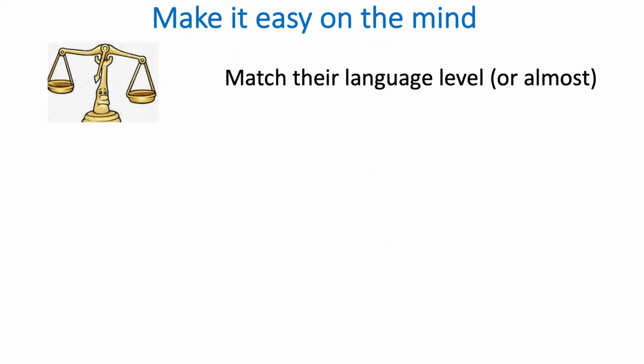Now, make it easy on the mind. When you speak to people with communication disabilities, you should be speaking, or in this case, speaking and using Makaton, matching their level or just above. Not their level of expression, but their level of comprehension. And the more you know them, you will know how much they understand. So if they're understanding only one word, you should be speaking with very, very short sentences and often just with one or two words. Because if what you say is very unfamiliar, you will lose their attention and you will lose that communication.